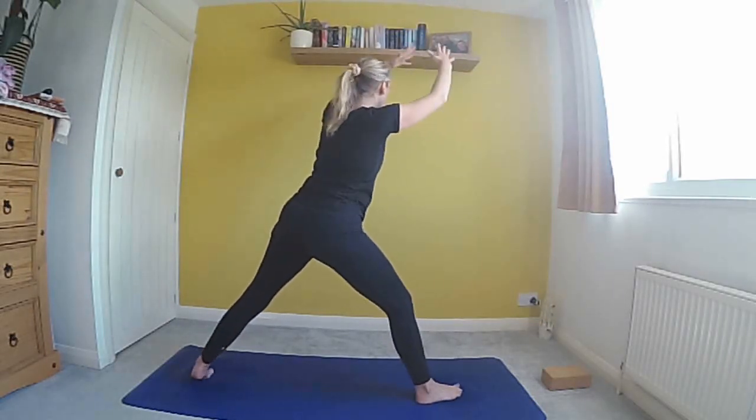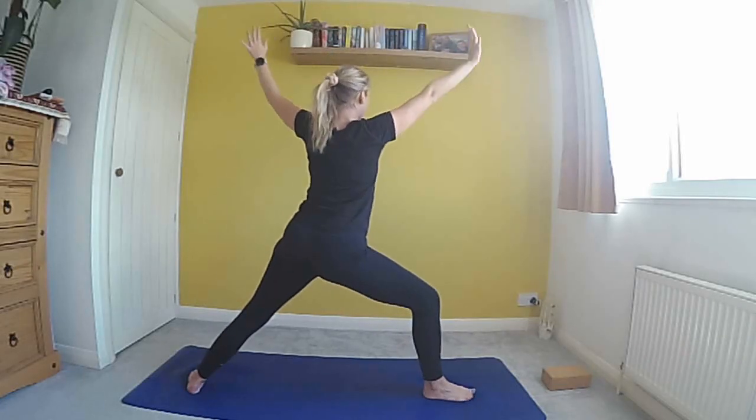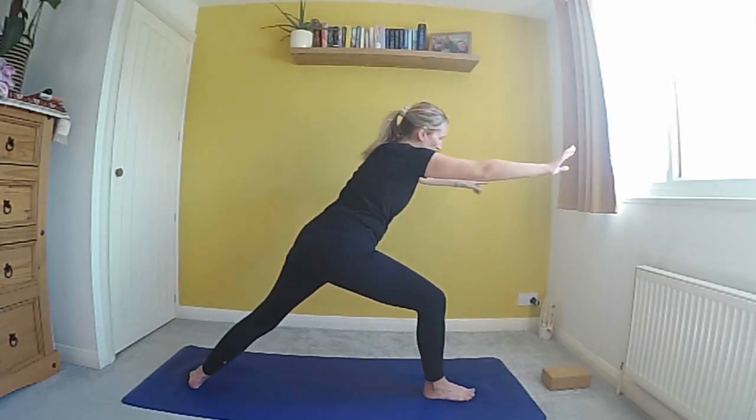And then Warrior Two on the other side. So splitting the room in half, setting the back heel down, nice deep bend through that front leg. Arms come out parallel to the side of the body. Stay on this side. I'm just going to turn around so I can show you from the front.